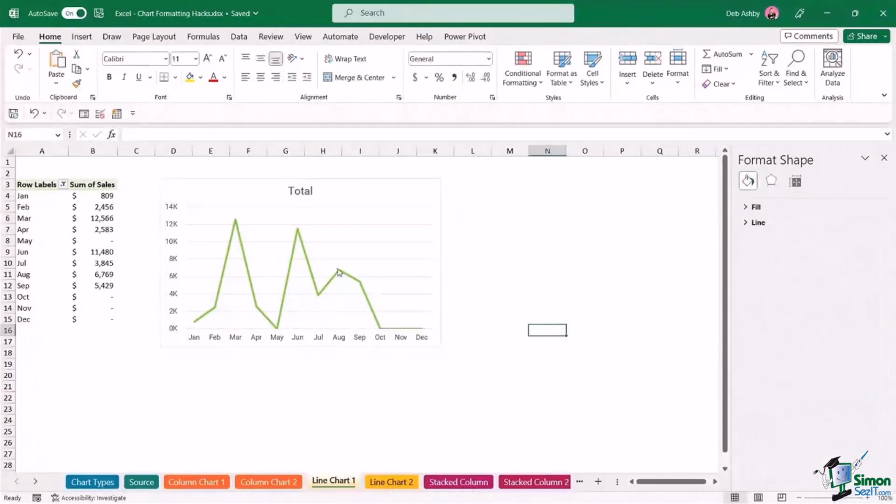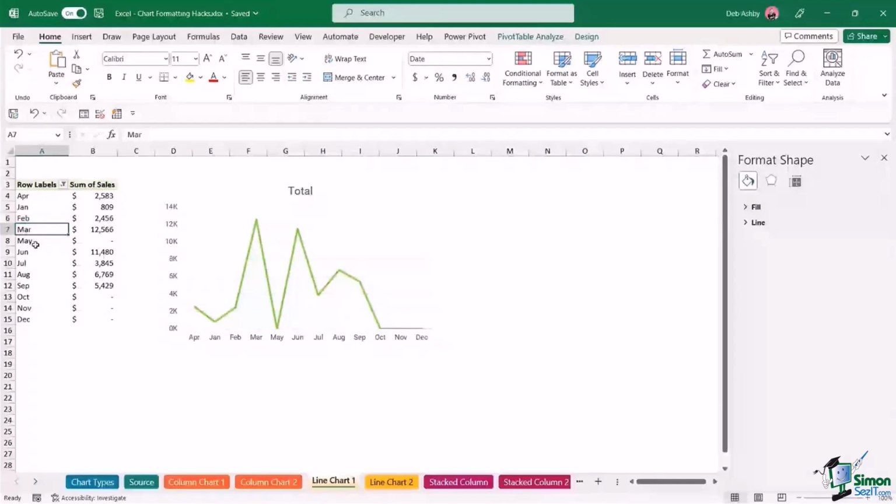Another thing you might want to do here is you might want to reorder the way that your chart's displaying these months. So currently my chart is showing the data from January to December. But what if I'm an accountant and I want to see this data based off of the financial year? So maybe I want to have the chart starting at April and going all the way through to March. A quick way of reordering everything is if you go to the pivot table, if I want to move April up to the top, I can simply select it, click, and just drag it up to the top, and it's going to rearrange it.